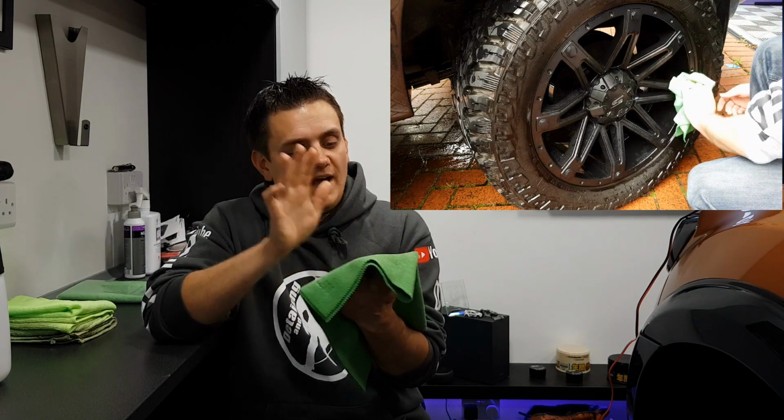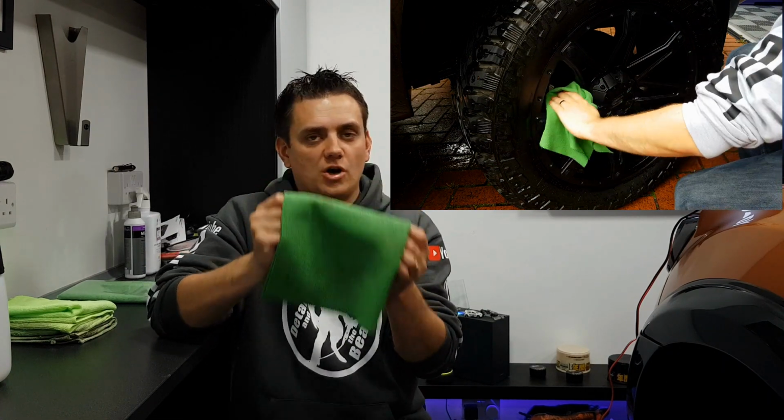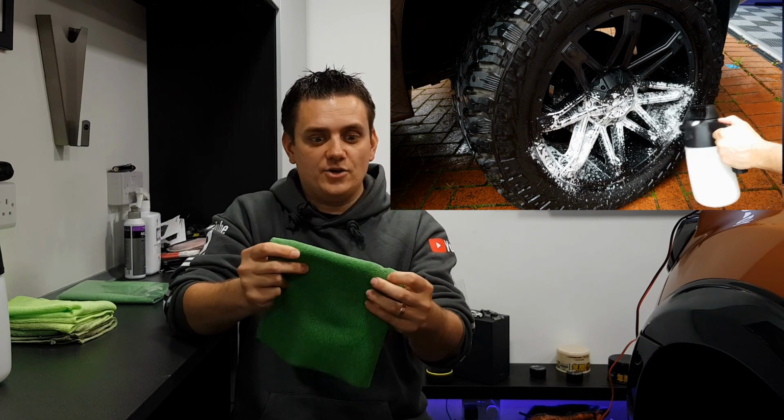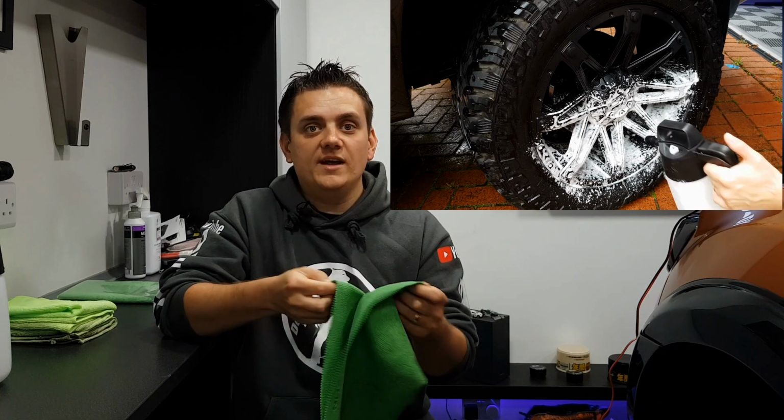And I've used this with a hell of a lot of chemicals, so I've used it with wheel shampoos, tar and glue removers, fallout removers, citrus washes, wheel cleaners, acidic and non-acidic. And this thing stands up to them all. It takes an absolute hammering, it really does.